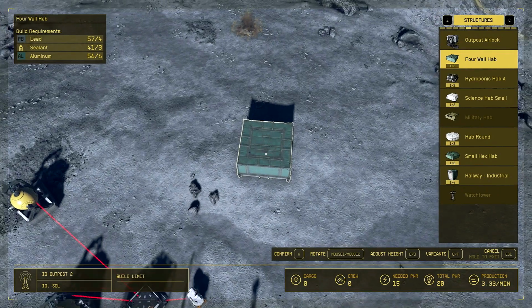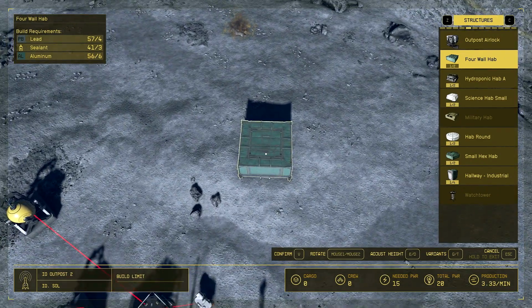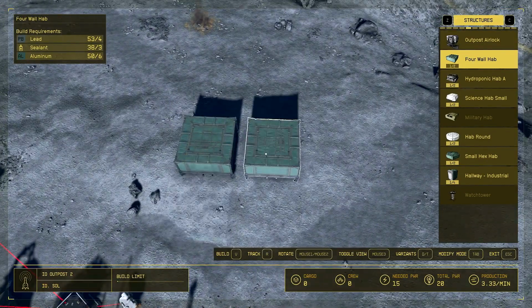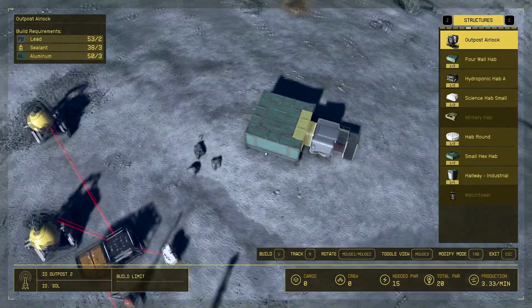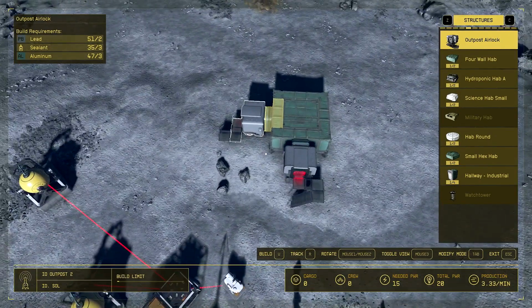Oh, and then I confirm. Oh, why in the world did they do that? I have to hit V again to confirm. Okay. Confirmed. Well, that's neat. We could link them together if we wanted to, but really all I want now is an outpost airlock. Okay. And we just simply go build. I didn't have to confirm that.